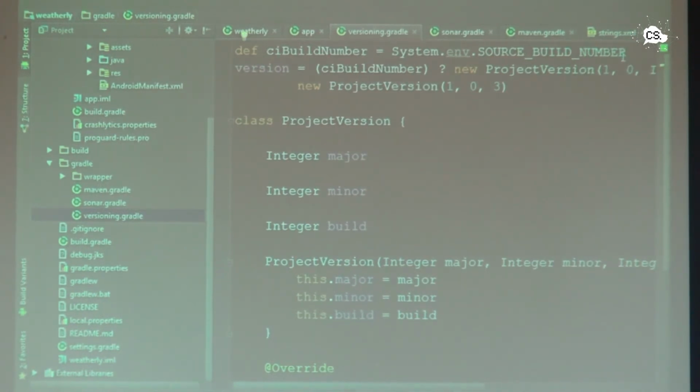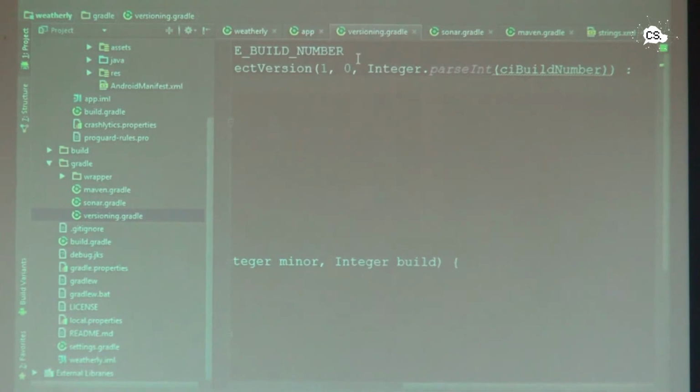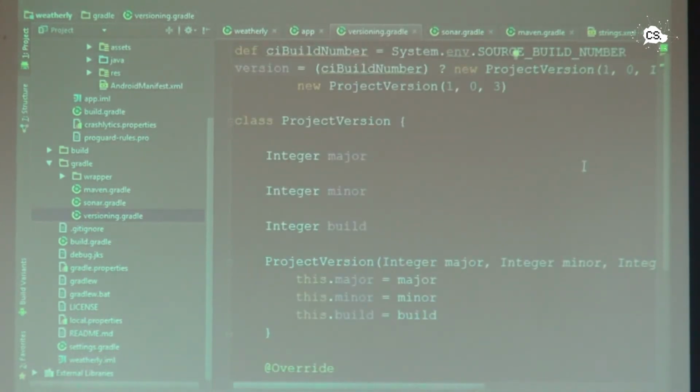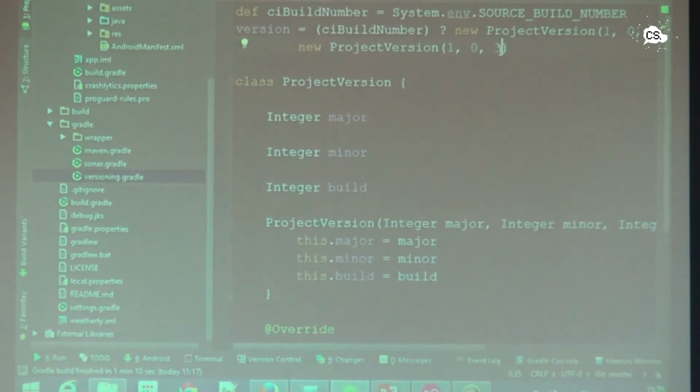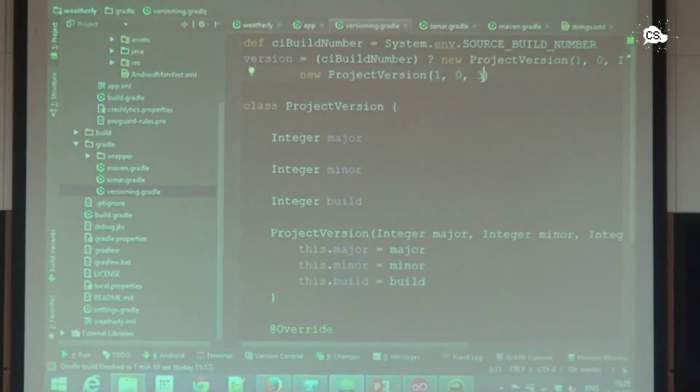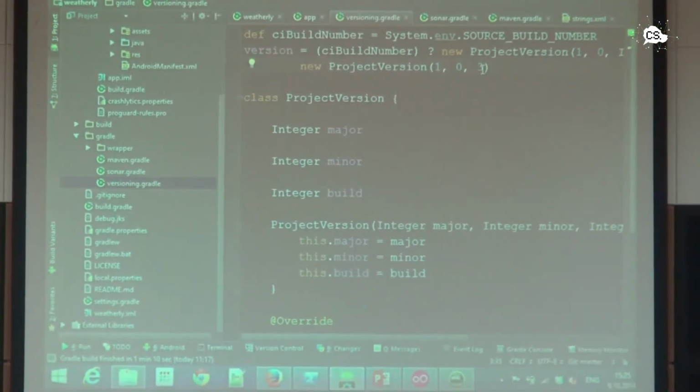version name which we set like major, minor. Then we include the build number from Jenkins in the version, and you can do that by just adding a simple Groovy class for version, basically major, minor, and build, and at the top you are importing the source build number which we got from Jenkins, which is the environment variable, and we put it there also for this thing here.